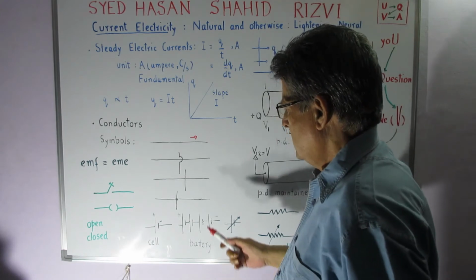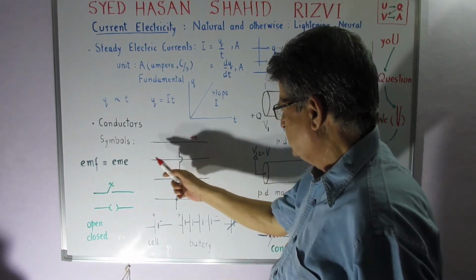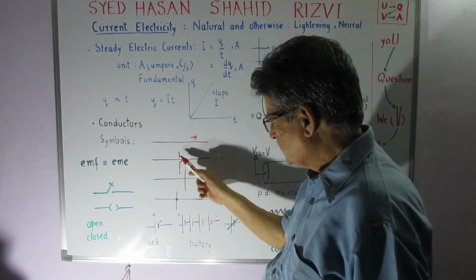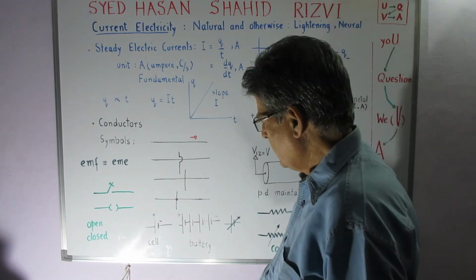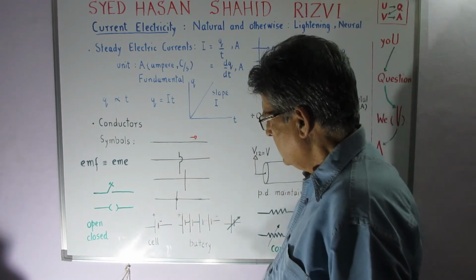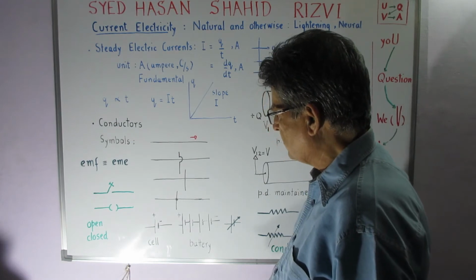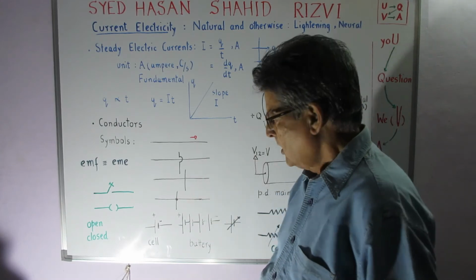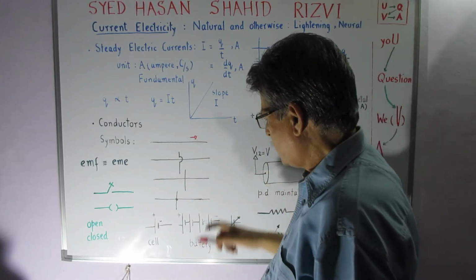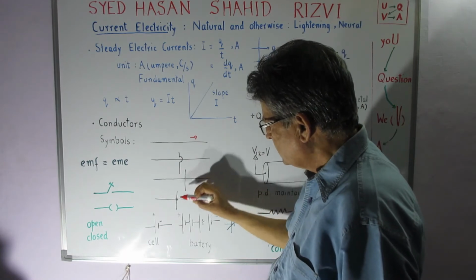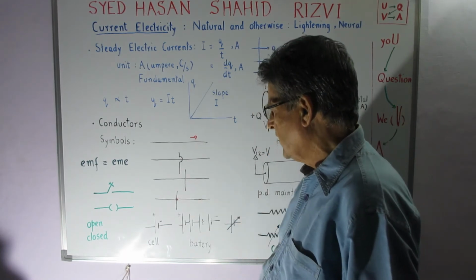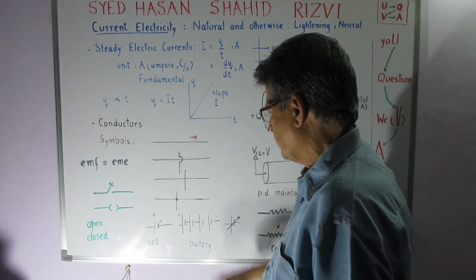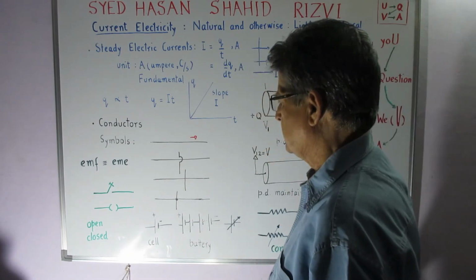Anyway, this is a symbol where two lines, two connectors, are crossing each other in such a way that they jump each other. But in electrical circuits, also in electronic circuits, there are certain connections like this. They just cross each other, these lines, but there is nothing like this. This means that they are joined. This simply means that they are not joined. This is separate and this is separate in that representation.